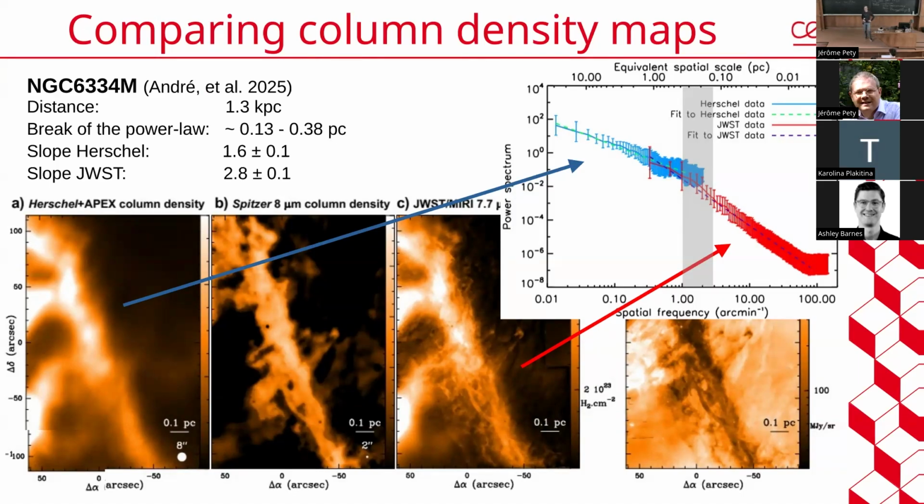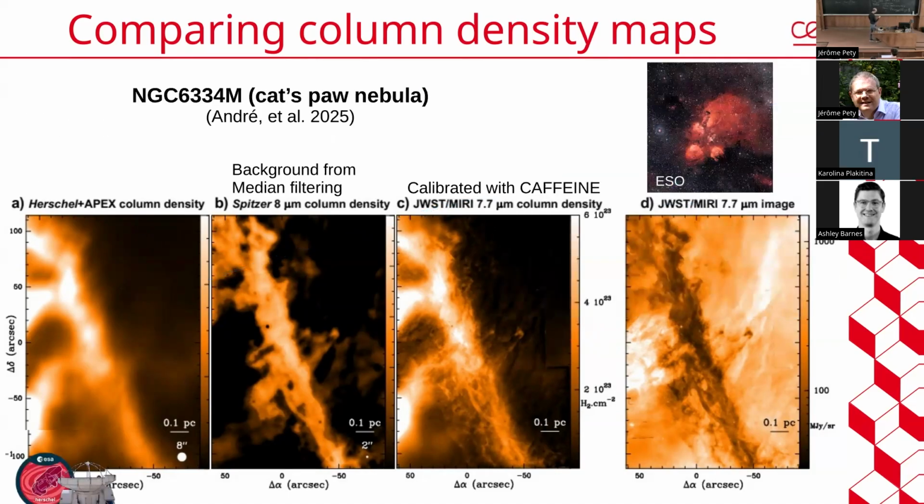Any other questions? To me, it seems that you see more structure in 8 micron that you lose when you mix with Herschel. So have you tried to look at what is the smallest size you can detect in 8 micron, only Spitzer or only James Webb, without forcing the column density with Herschel? Because maybe the Herschel data is useful, but it also brings information at low angular resolution that finally converges to 0.1 parsecs. So I'm not so convinced that if you use only absorption, you find this.